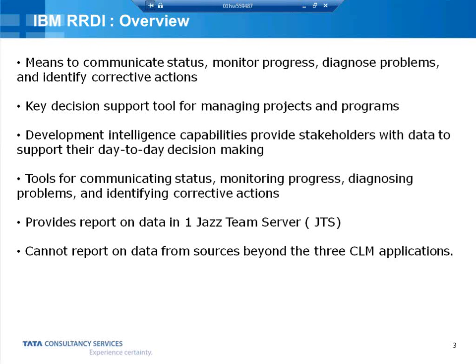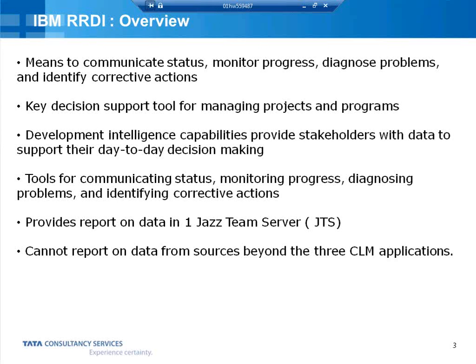So when I say a reporting tool for Rational Team Concert or Rational Quality Manager, I'm sure even when you browse through jazz.net, there are two tools that they mention. One is Rational Reporting for Development Intelligence, that is RRDI, and the other is Rational Insight. RRDI is an optional installation with JTS, which does not include an additional license as such. It is free of cost for people who have purchased JTS. But Insight is a separately licensed commercial tool.